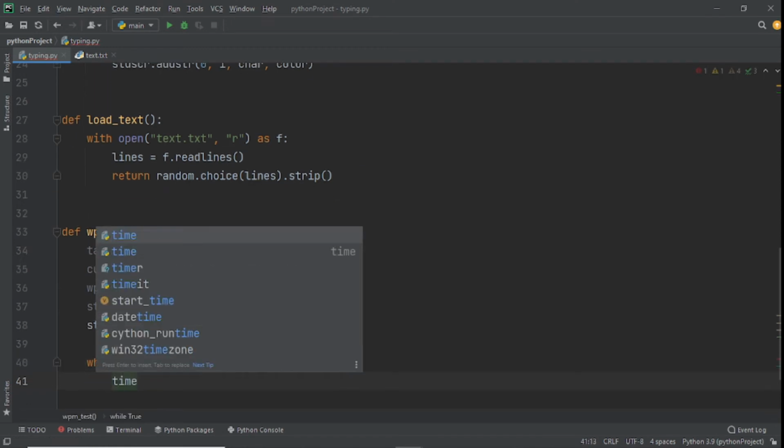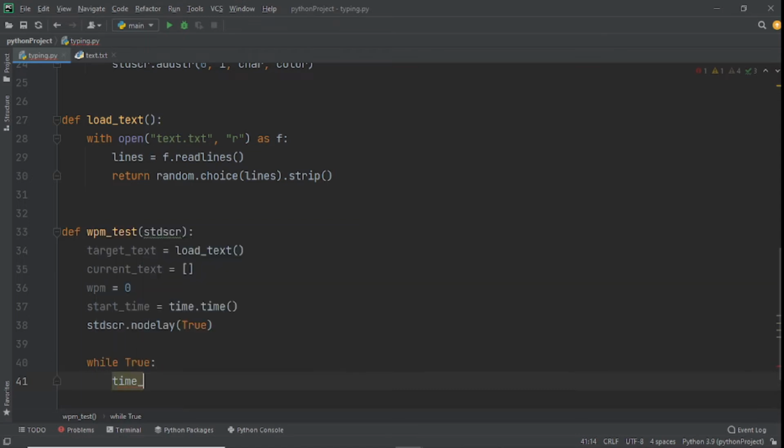And I'll say time_elapsed is equal to max of time.time from our time module minus start_time, and set that to 1.